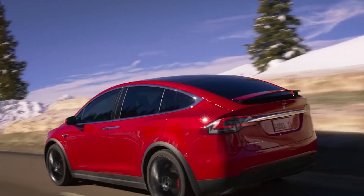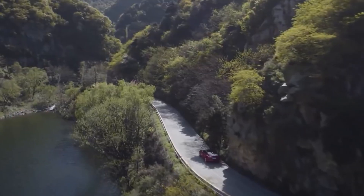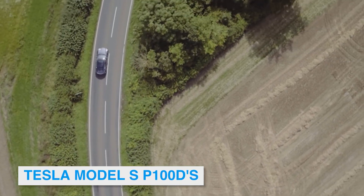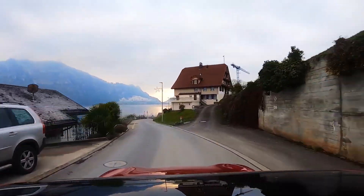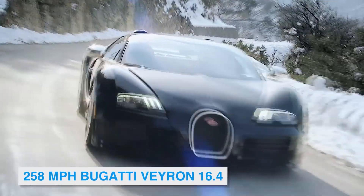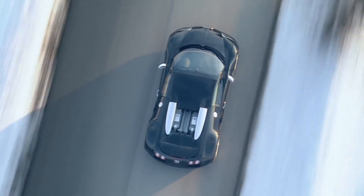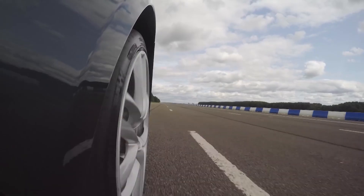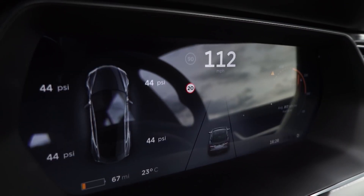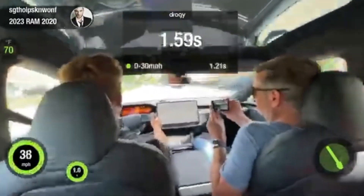An aside on the difference between quick and fast: a quick vehicle is one with a low 0-60 mph time, like the Tesla Model S P100D's claimed 2.5 seconds. A fast vehicle is one with a high top speed, like the 258 mph Bugatti Veyron 16.4 Super Sport. The Veyron with a 0-60 time of 2.5 seconds is also a quick car, but the two metrics don't necessarily go hand-in-hand. In the real world, acceleration is usually done when merging onto a highway or passing someone — neither situation has much to do with how quickly the car moves from a complete stop.